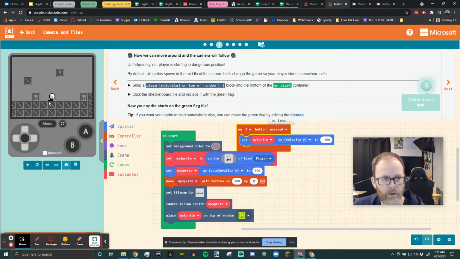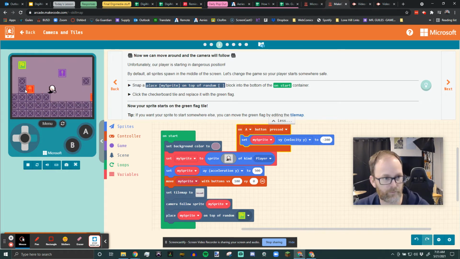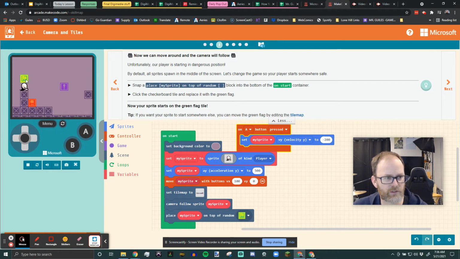Okay. And then let's wait for my screen to refresh. Oh, look, it starts on my green flag. That's cool. So now let me just try moving my character. Yep, I can move my character, spacebar to jump. But if I refresh, my character starts at this kind of safe spot where they're not going to get hurt in the game.